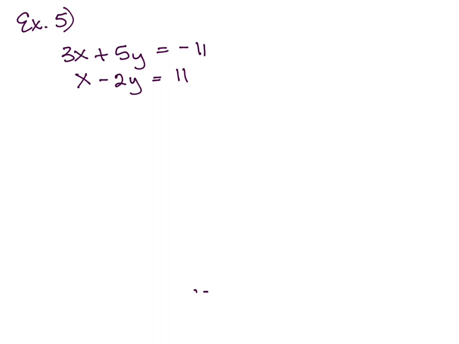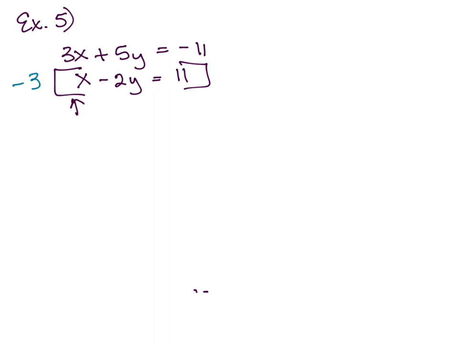Now look and see what you could multiply one of the equations by in order to create a situation where one of the variables has the same number but opposite signs. Negative 3. So we could multiply the second equation by negative 3. And what that would do is allow this x term to have a negative 3 in front of it, so that it matched the positive 3 that was above. Every single number in the whole equation, we're going to multiply by negative 3.